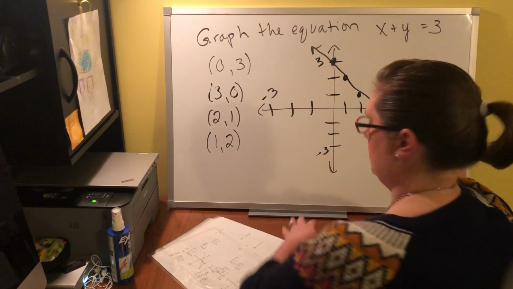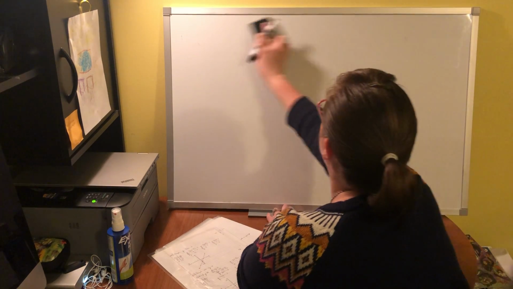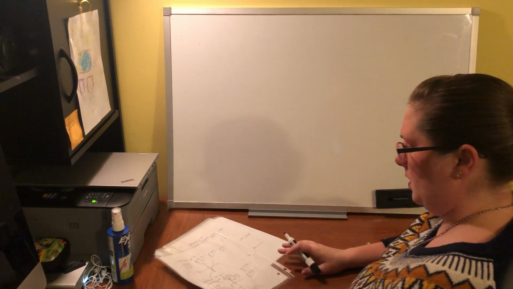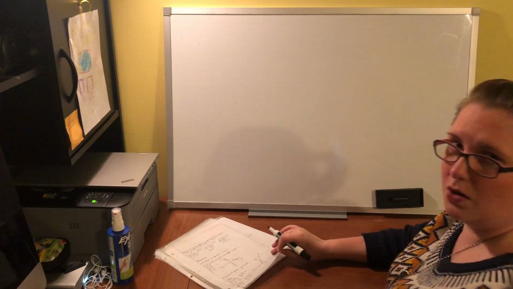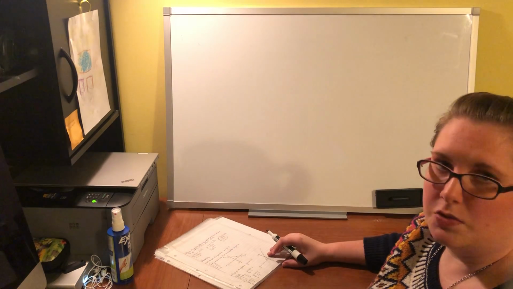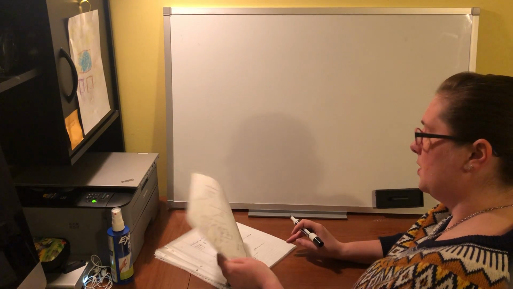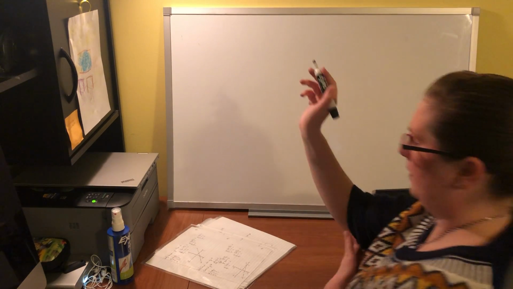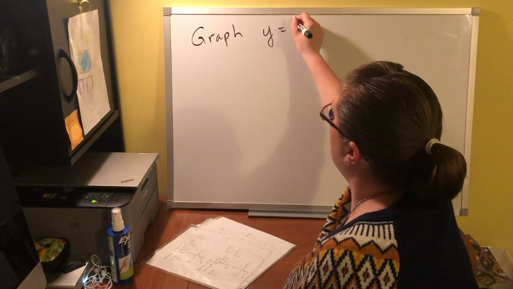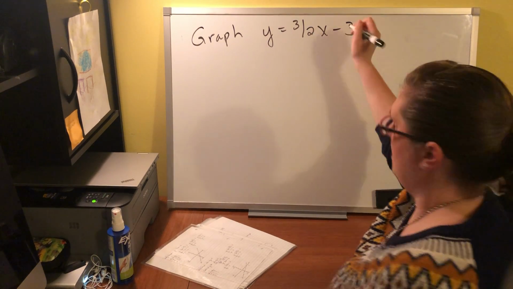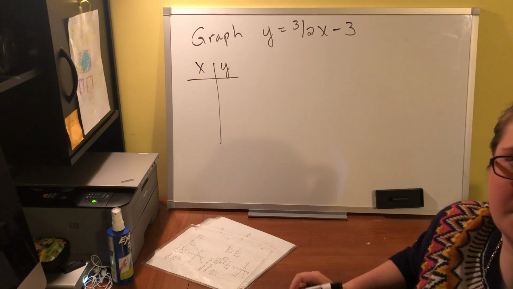Let's see what we want to do next. So continuing on with graphing. Sometimes they're not going to tell you what table to use to graph, right? Before, they gave us a table to graph, but sometimes they're not going to give that to you. So let's say they gave us the equation y equals 3/2 x minus 3. They want you to use a table, but they didn't give it to us. They didn't give us any points.